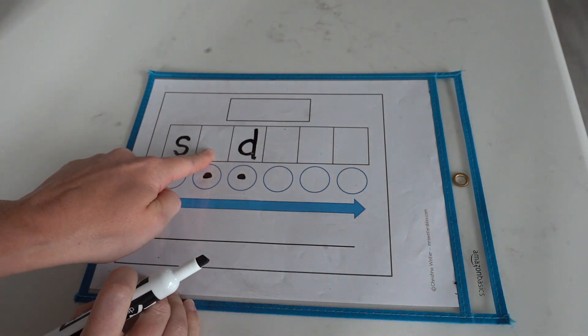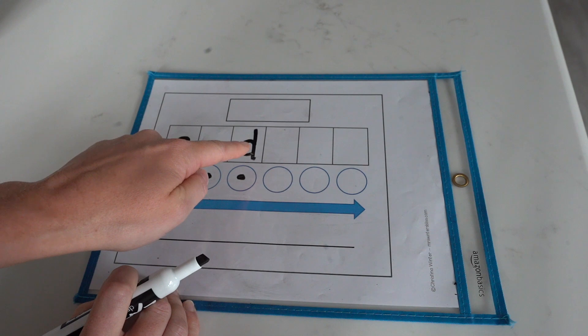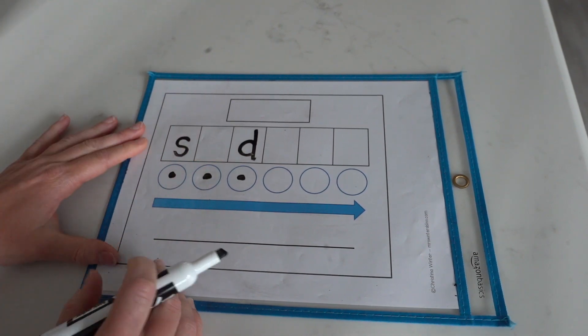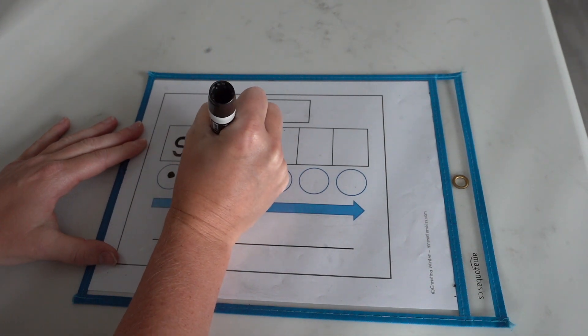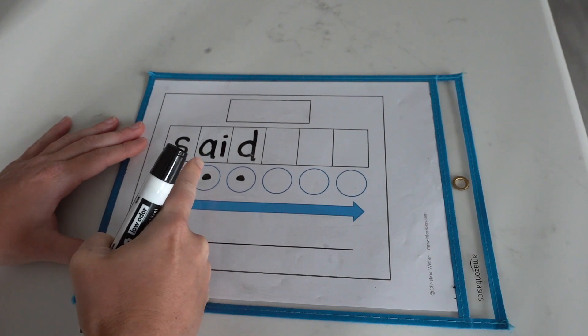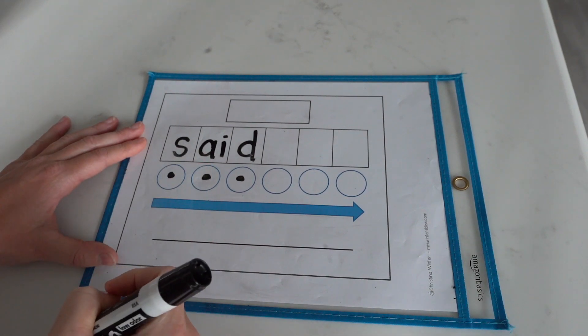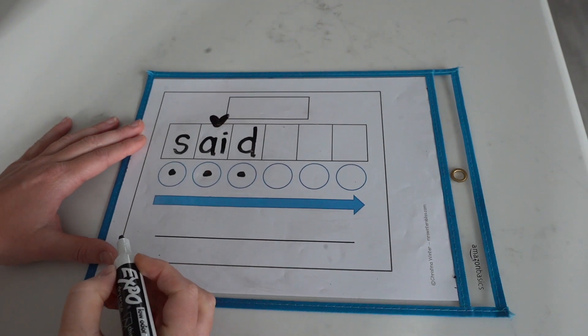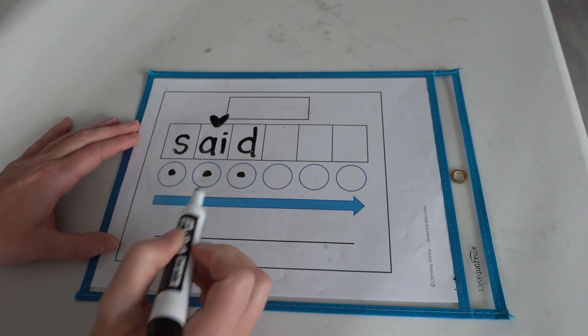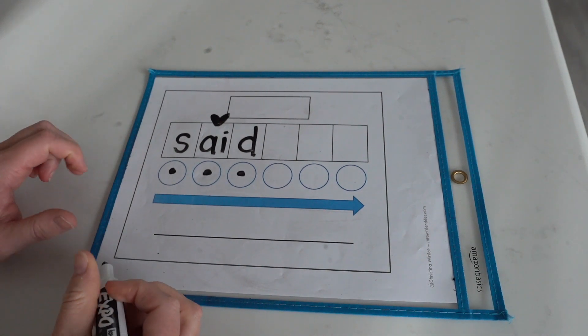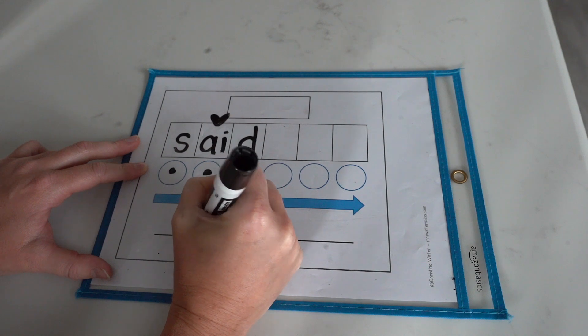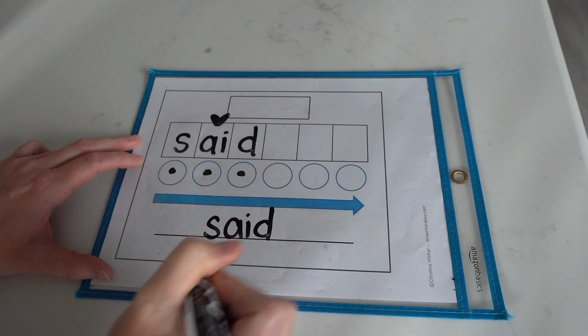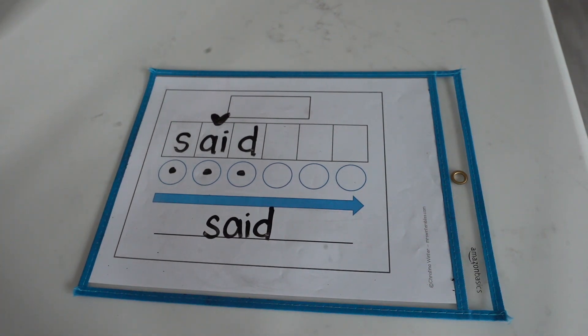What did we hear in this part in 'said'? S, e, d. In this part, it is going to be a heart part. The letters a and i are making the eh sound together. We have to remember this part with our heart. S, e, d. Now write the word on your own. S, e, d. I said hello.